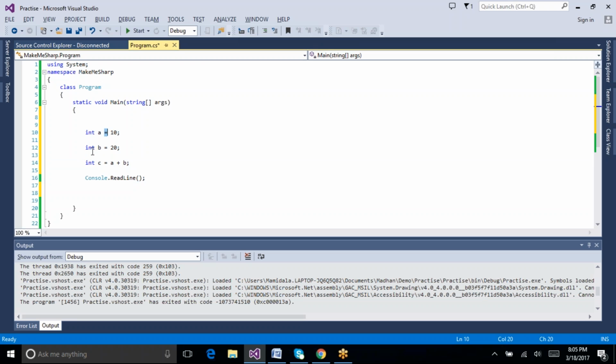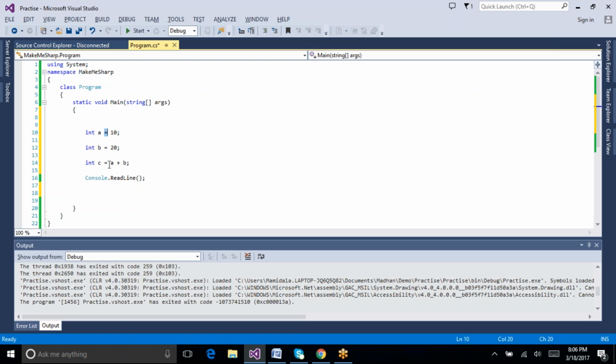For 1 or 2 weeks we have been using this kind of equal sign to assign one value to another. If I consider this equal operator, no, it is not the equal operator, this is the assignment operator. This assignment operator helps us assign the value to this particular variable. So here we need to understand two terminologies. One is the operator.